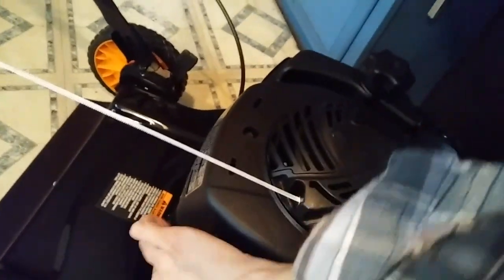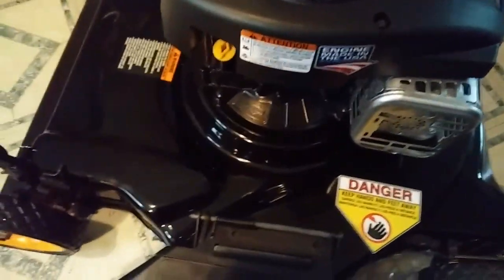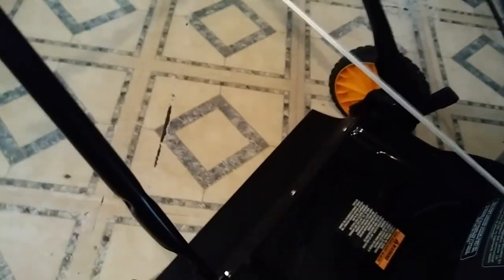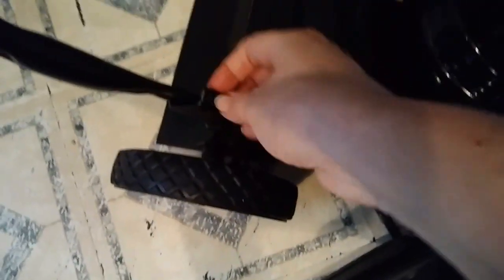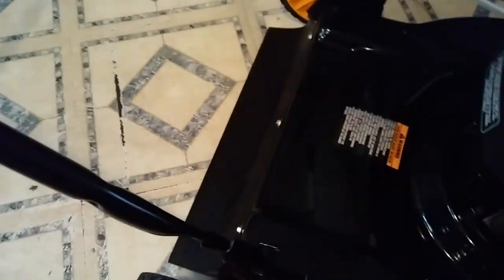So if you were having this problem with this lawnmower, as of right now 2017, nobody has it online. That's where it is. The other thing about this lawnmower — this handle thing for it — you just got to really put your foot down on the base and just push it. I was trying to unscrew screws because it was outside the little catch thing. If yours is like that too, just put your feet down on it and really push hard, and then finally it did pop into place.